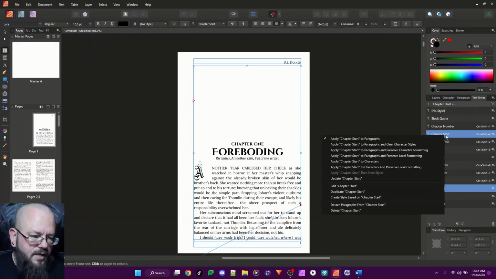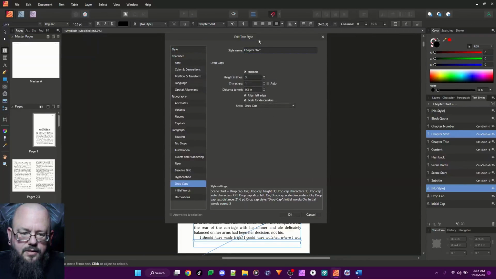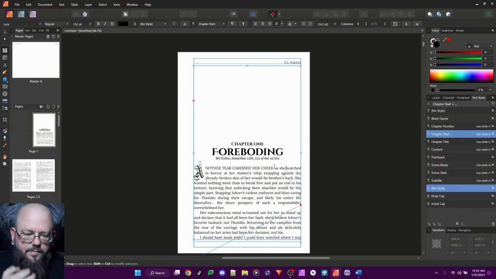So let's edit chapter start one more time, and we'll go to the drop cap, and this distance to text is what we're going to dial. We're going to move this down until it looks right. Oh, look at that. So 0.04 was the value we needed.